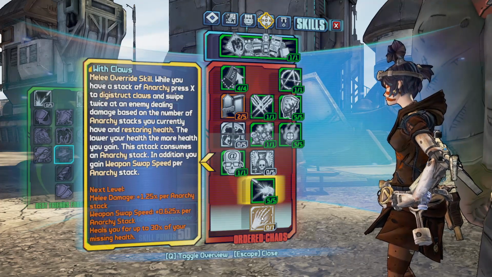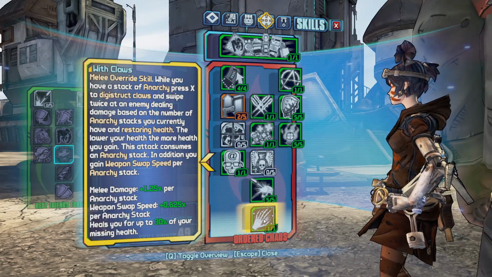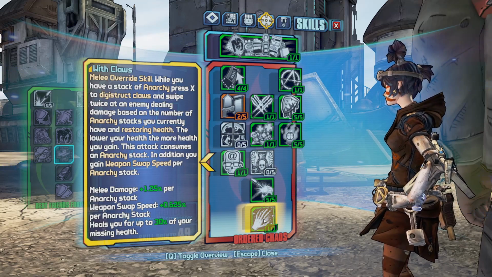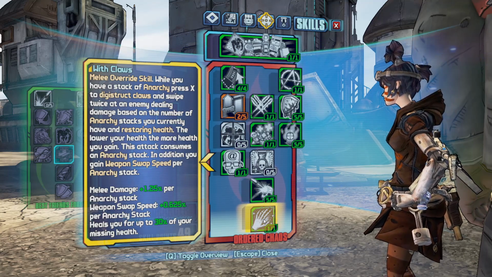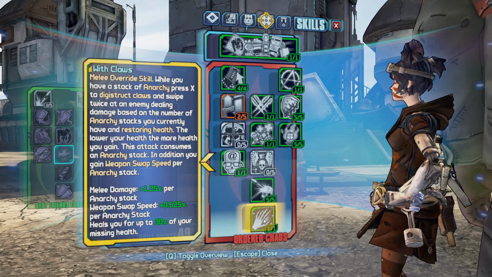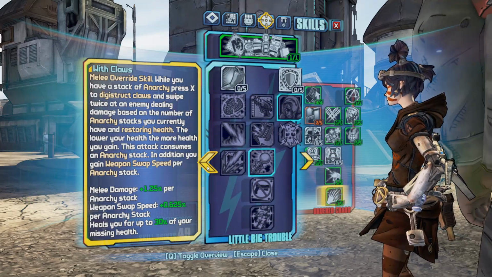And then we will use With Claw since we already progressed. In the UCP, it gives you weapon swap speed per stack. Also gives more melee damage in the UCP. Not really important for this build, but the healing property of the claws is actually pretty useful. So that's pretty cool.